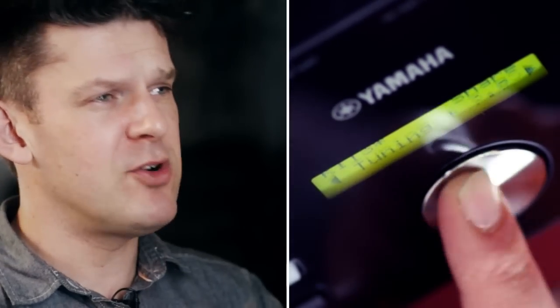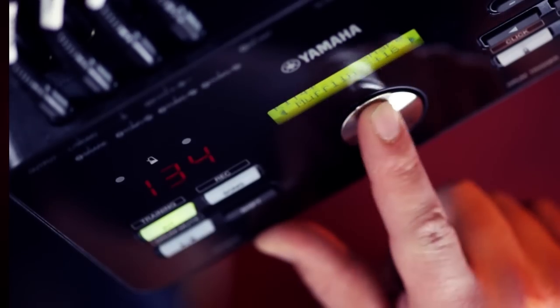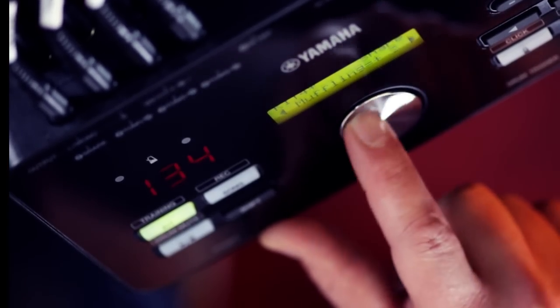From the main screen, you can just press the right arrow and that takes you into the simple editing. If you want to tune it up a couple of octaves, down a couple of octaves, if you want to muffle it, just as you would do on an acoustic drum kit. Then there's the more detailed editing, which you go into on the menu page, and that gives lots of different options.